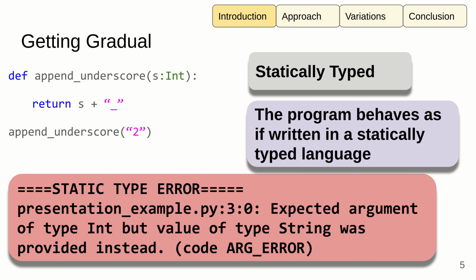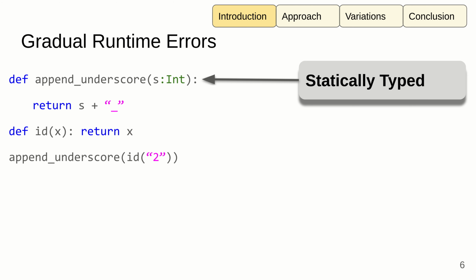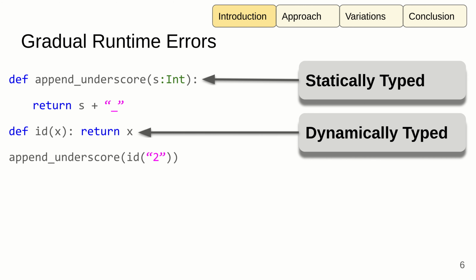And this is pretty much what we expect from statically typed languages. What's interesting about gradual typing, though, is that the programmers don't have to opt into adding all of these static type annotations to the program at once. They can leave certain parts of their program statically typed and other parts of their program dynamically typed. What's really interesting is how the interaction between dynamically typed code and statically typed code should go. Typically, they allow dynamically typed code to produce values that flow into statically typed regions without giving some sort of static type error.